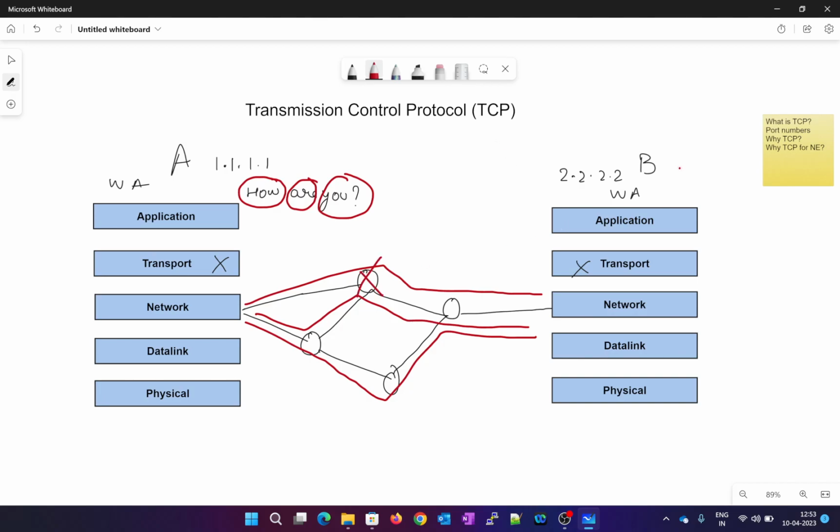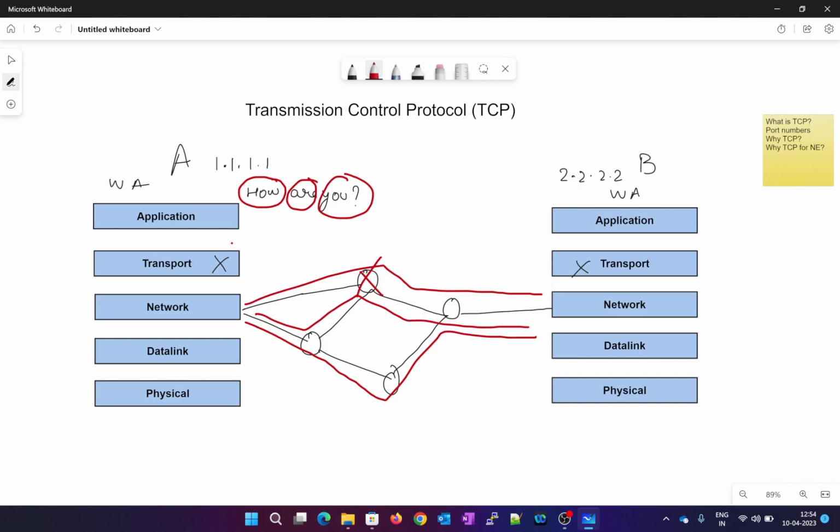So what would be received? It would just receive the message as "How you," which does not make any sense. So how will B tell A that your message is incomplete, or how will A know that the message is incomplete and I need to send the message R once again? In the network layer, there is no such field which tells either of the applications sitting on the devices to let them be aware of missing information in the traffic. That is why the transport layer came into existence.